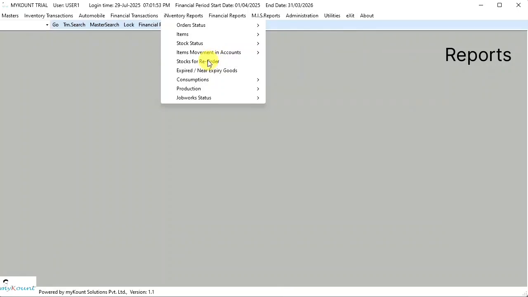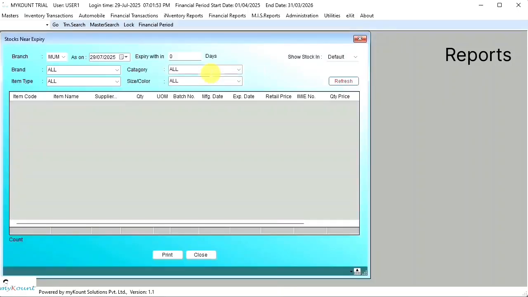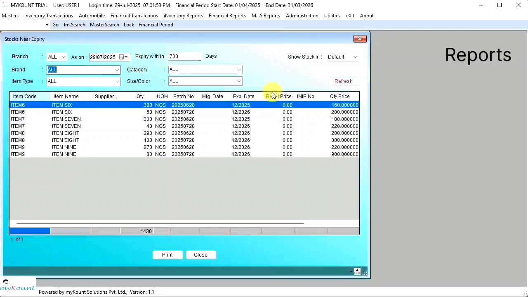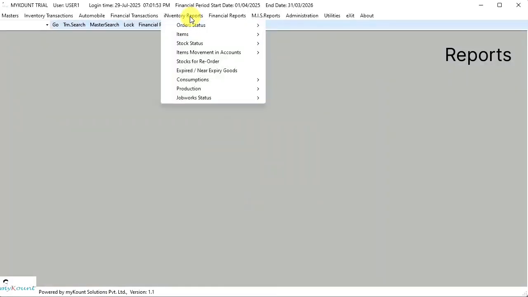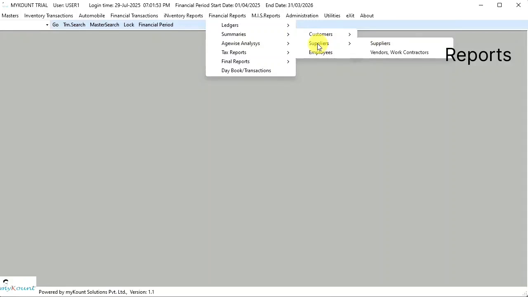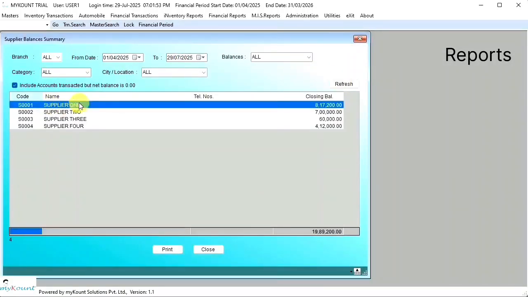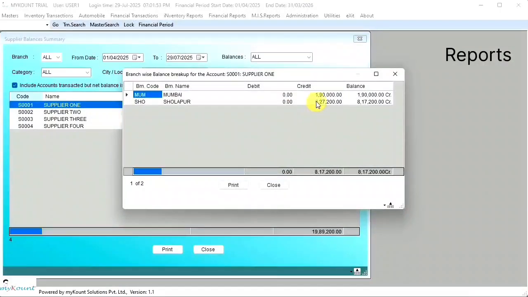Stocks for reorder. Expired and near expiry goods. Enter the number of days and click refresh. Supplier summary. Branch-wise breakup.